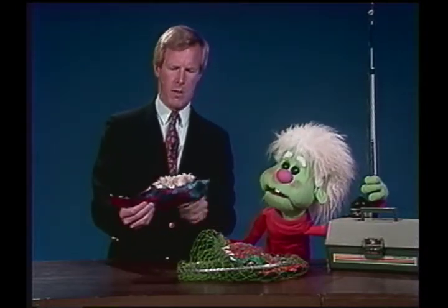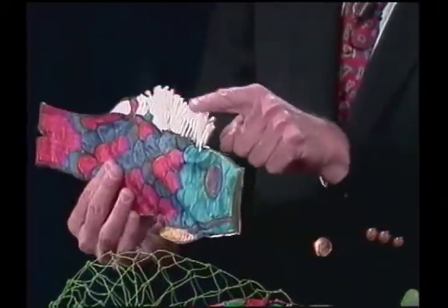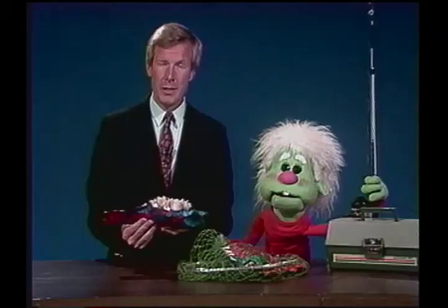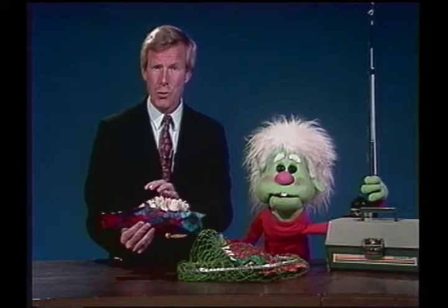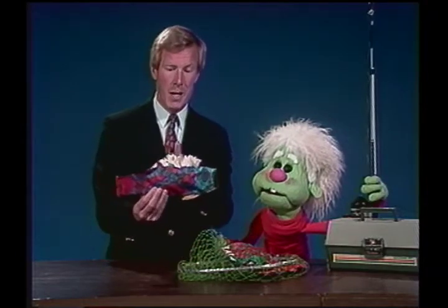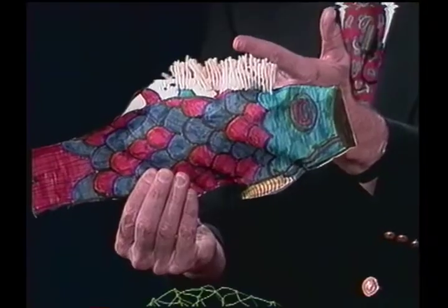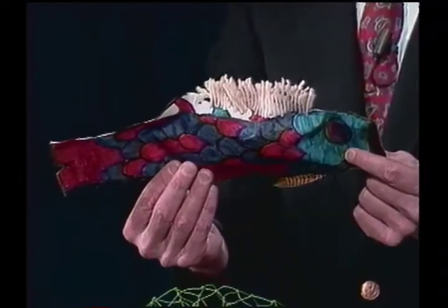Now, what kind of fish is this? That's one that has hair like me. It sure does. Look at it. Almost matches there. This fish has a mane on the top instead of a fin. Now, this is a fish out of water. And since this program is about adaptations, certain features that suit fish to their particular environment, I'm afraid this fish isn't going to make it. Now, this mane on the top here makes him look like a lionfish, but we're looking for a fin. We're not looking for hair on the top. Sorry, fella. We're going to have to throw you back in.